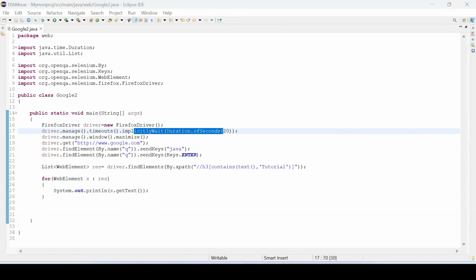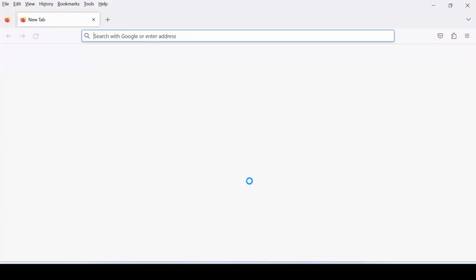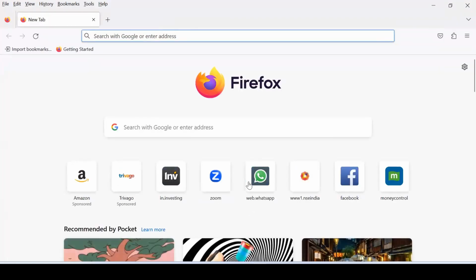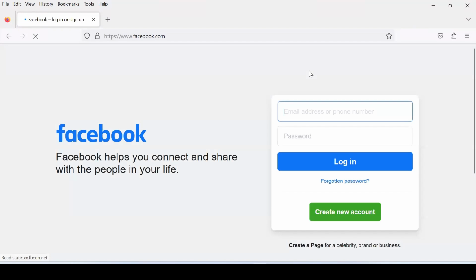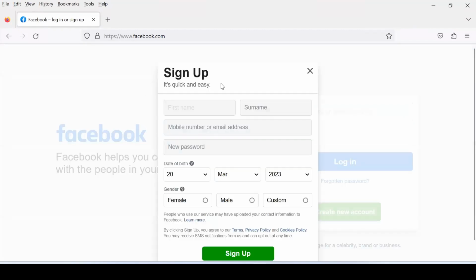But I gave you an assignment for today, the Facebook registration code. There also you face the same problem. After you click on create new account, it will take some time to display the registration dialog. When you click on create new account, the registration page does not appear immediately. Now it has displayed, but it took at least 1 second. Selenium cannot wait, so if you do send keys on first name, it says first name element not found. So we have to use wait time.